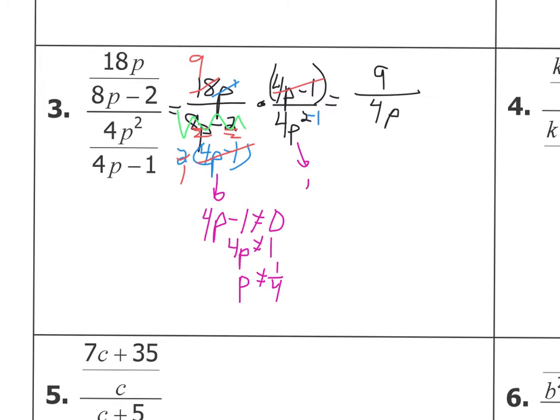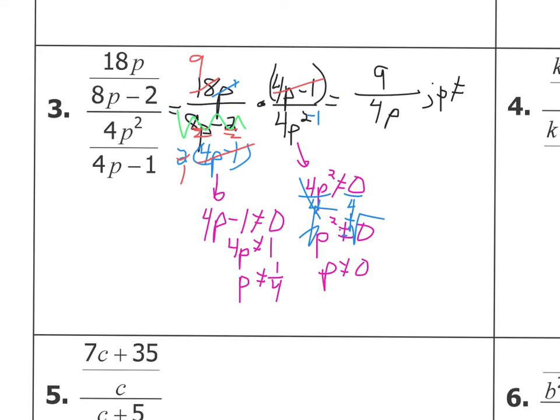Then I have this monomial of 4p squared, because that's my original before I canceled, cannot equal 0. If we were to solve, you're going to find that anytime you have a monomial, the variables in that monomial will not be able to be 0. So I end up with, because 0 divided by 4 is 0, and of course we would take the square root of both sides, plus or minus the square root of 0, and as I said, p is not going to be able to equal 0. So we have 2 restrictions here. P cannot equal 1/4, comma, 0.